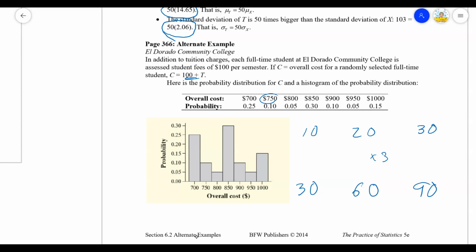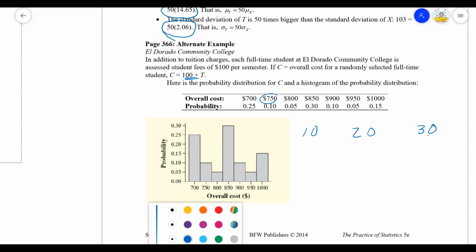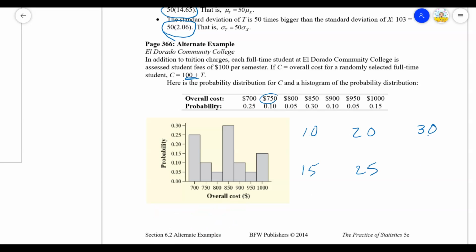And that's the transformation that we just talked about. If I multiply everything by 3, the spread has increased too. The spread was originally 20, and the spread is now 60, because 20 times 3 is 60, if we use range as our measure of spread, which is the simplest one we can see. What would happen if I added 5 to all of these numbers? 15, 25, 35. It looks like the center has changed; the center had 5 added to it.